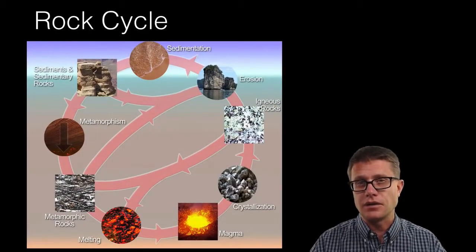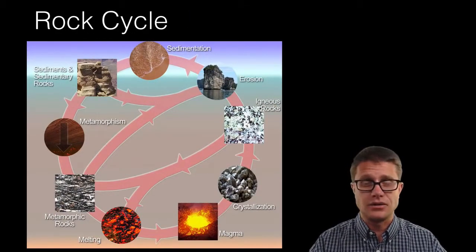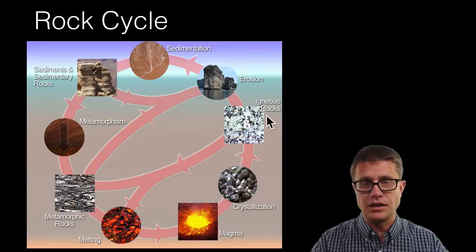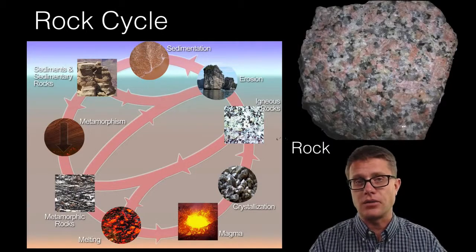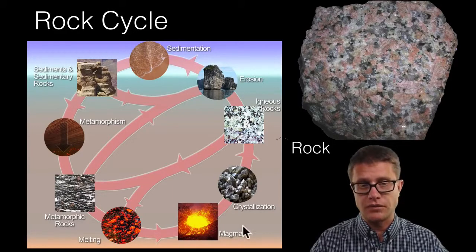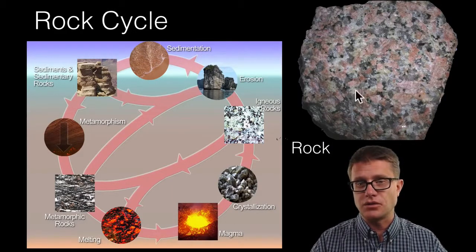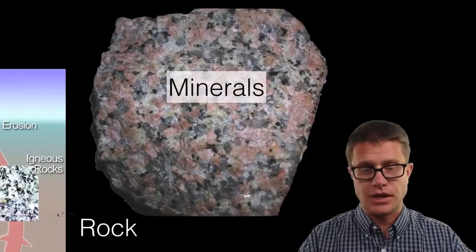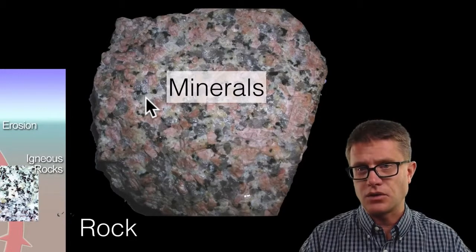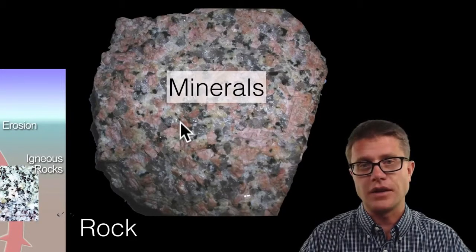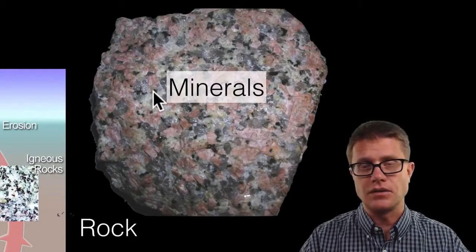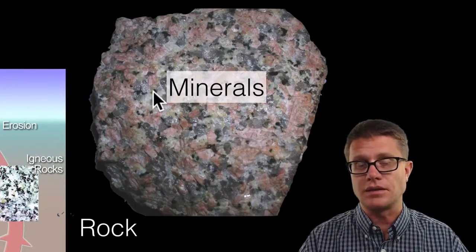And so if we take a look at this rock cycle, since it's a cycle, you could start anywhere. Let's start with an igneous rock. So an igneous rock, like granite, is going to be formed when we have crystallization of magma. So as it crystallizes, you can see those crystals right here. So this granite is made up of minerals. So I can see, for example, this quartz and this pink feldspar, and we have this mica. So these are the minerals that make up the rock itself.